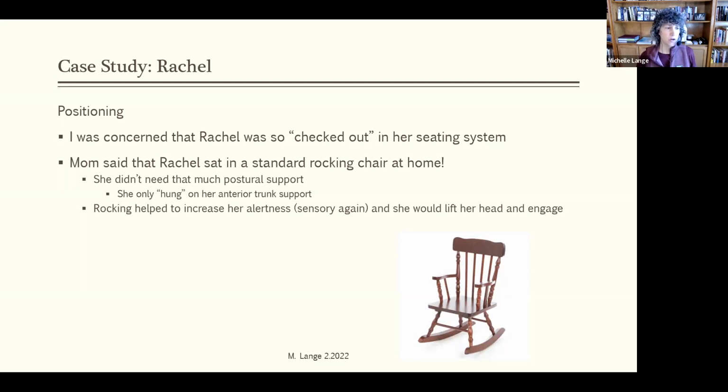Kristen has a comment here. If a student is like this and likes a sensory mat on their tray, would you start them with a sensory switch, similar texture on the switch, or stay away from this? That's a great question, and we're going to touch on that here in just a little bit, so hang tight.